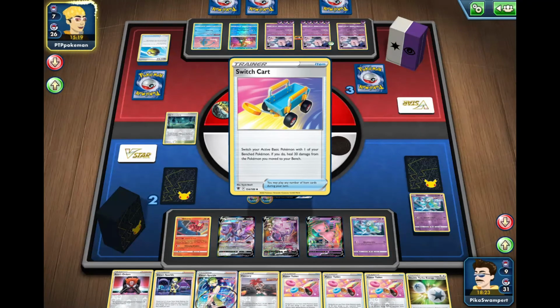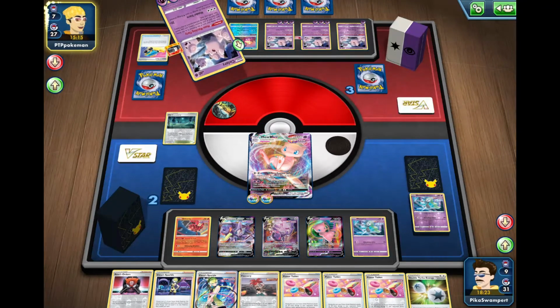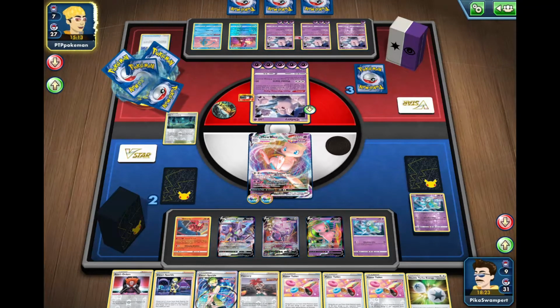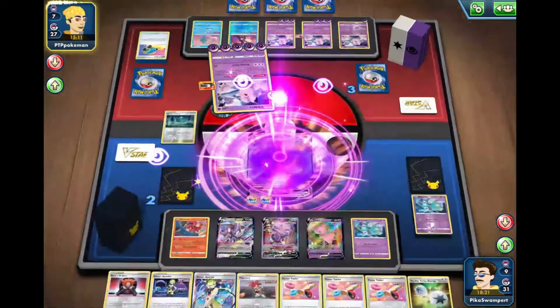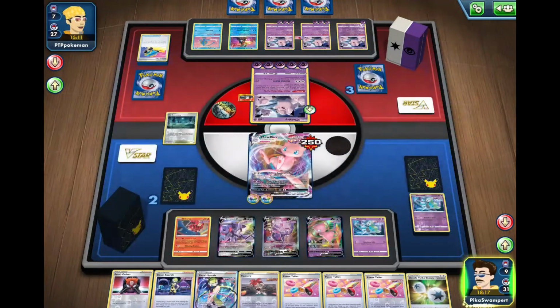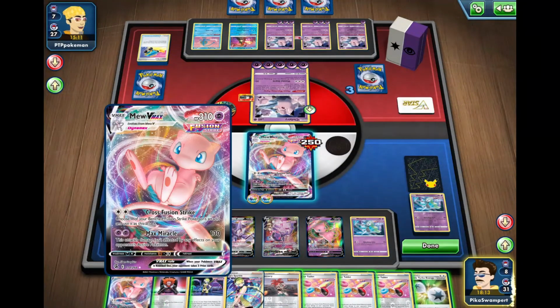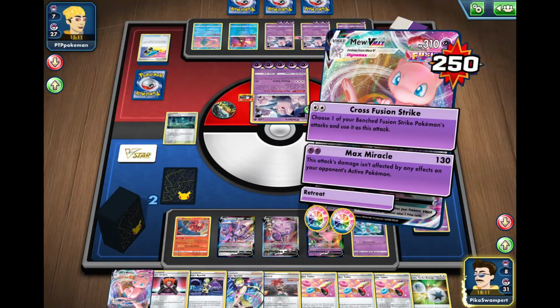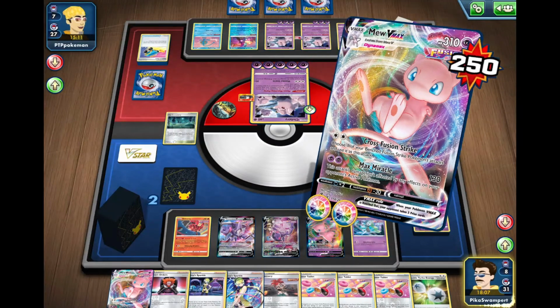It really all comes down to this. Switch card. Yep, there it is. I don't know why they're using a switch card when they can just retreat. Alright. Wonderstorm. But not enough. Let's go ahead. There's the other VMAX, but we don't want to evolve because we're going to use Cross Fusion Strike, Psychic Leap.